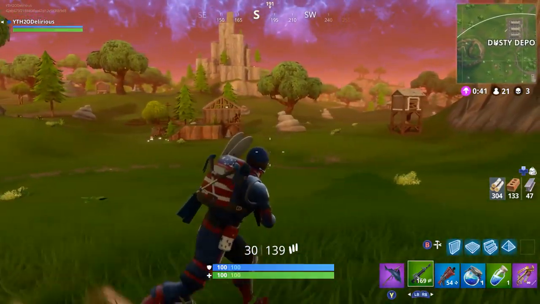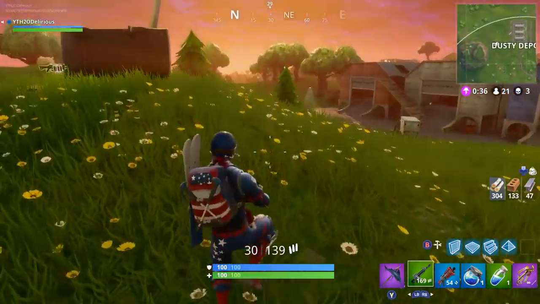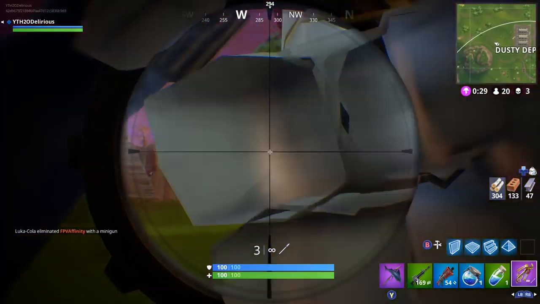Is there anybody over there? I don't see anybody. We're going to go over here by this broken house because it does appear... Oh! Minigun. Shoot. Oh, I hit him! I hit the minigun guy!